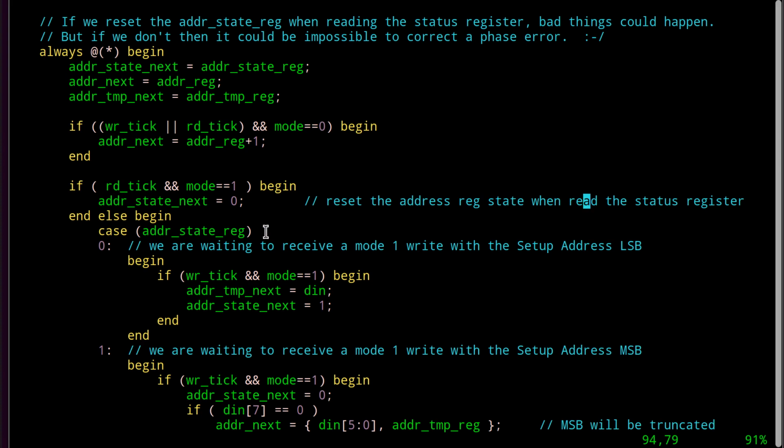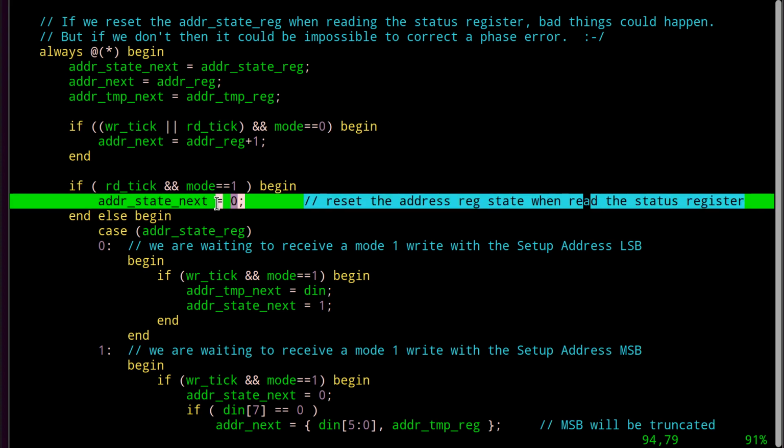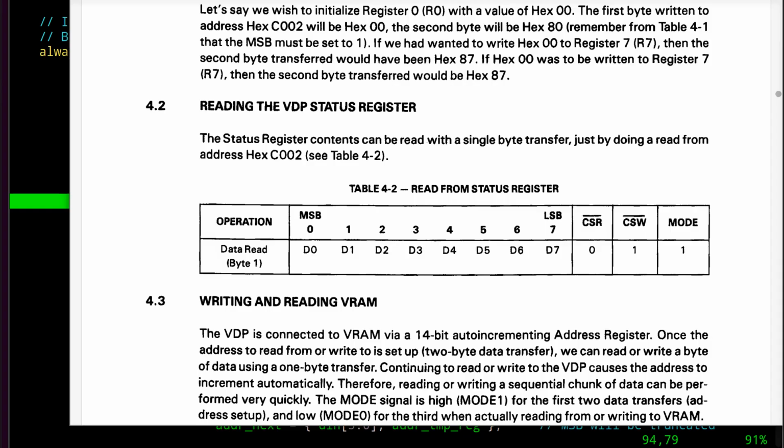The other thing about this that's really annoying, and why I said they really should have done this another way, is if you have interrupts enabled and you go into an interrupt handler and you decide, I want to read the status register, which is the only sane way to do this on our real TI-99 due to timing and other metastability problems that I've talked about on my channel in the past.